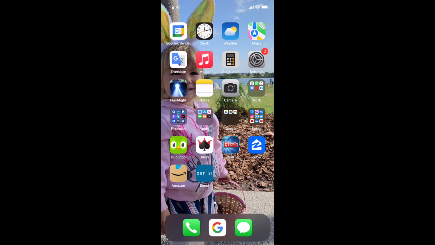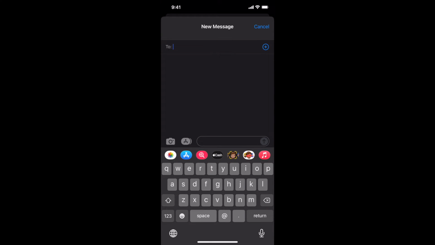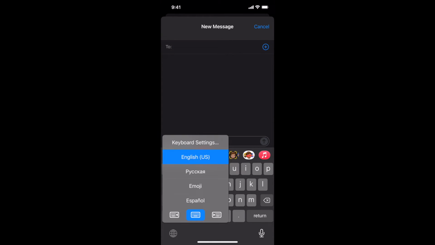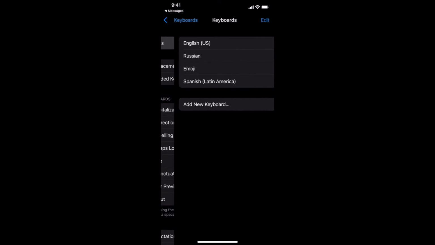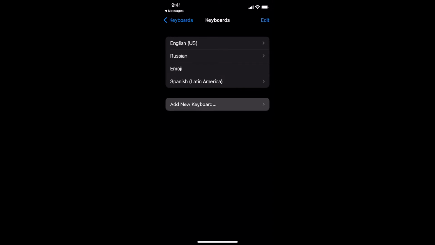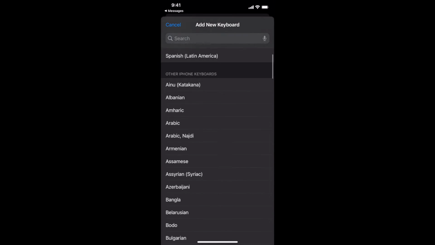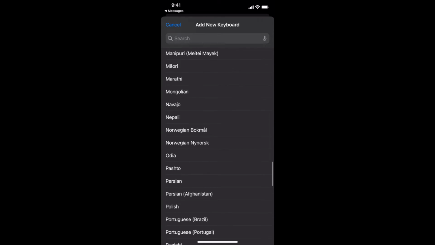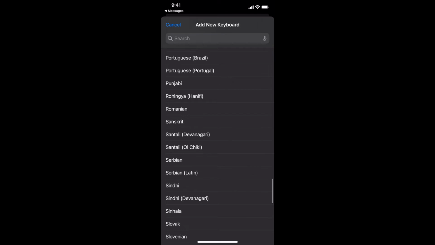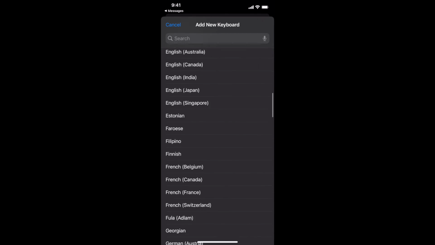Now let's jump over to the iPhone. So here you're going to open some place where you need to type so that the keyboard pops up. And I'm just going to open a new message, and I don't want you to see my old messages, so I blurred that out. Okay, in the new message, I'm going to select this globe icon in the bottom left corner, and I'm going to hold it down so that the settings open up. And now select keyboards, and then you're going to add a new keyboard. I've already added Russian, so let's just scroll down to the R section, and you can see where Russian would be if you haven't added it yet. All right, it would be right there. And then when we go back up, you can see that we've already selected it.